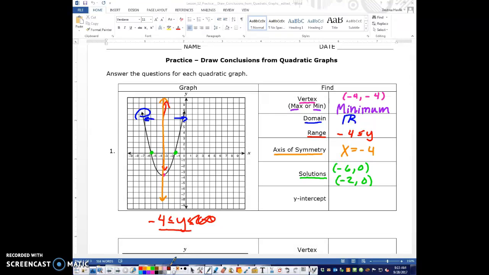All right, and the last thing we're looking for is the y-intercept. The y-intercept is where the line crosses through the y-axis. You don't see it here on this line, so what we need to do is continue this line. It goes through 8. So how do we write that as a point? 0, 8. Okay? So you're going to finish the rest of the worksheet on your own. Be sure you do it completely independently. Let me come and check it after you're done, and then if you finish in class, you will then work on Alex.